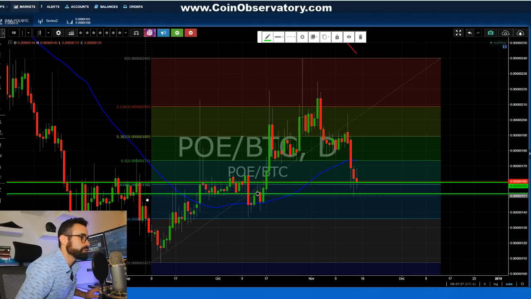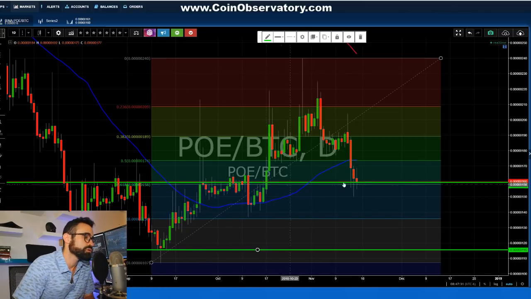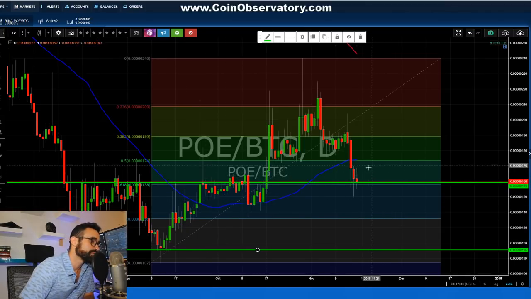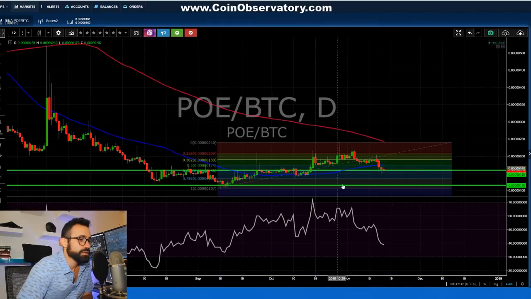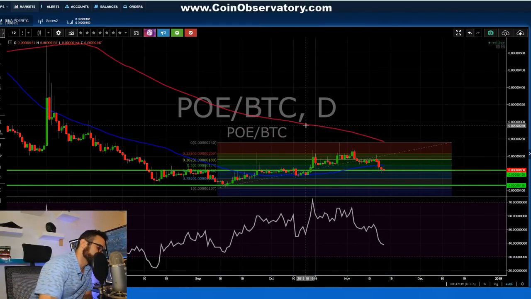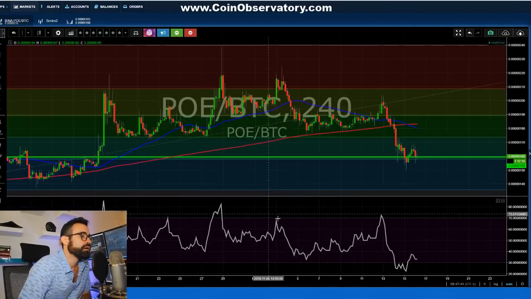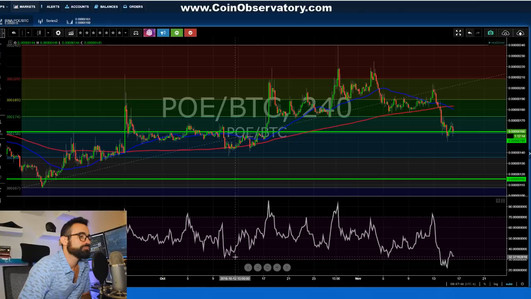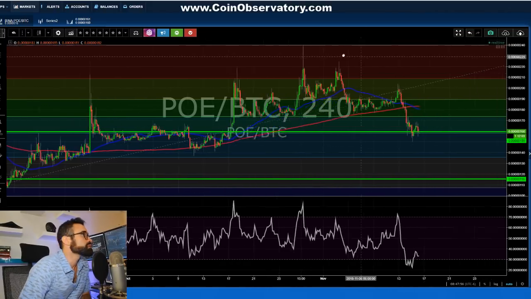If we were to define the range, there's actually an inverse head and shoulders over here, and price is just now at the throwback. Momentum's not quite in yet. You said there's some bullish divergence. I don't see it on the daily. I think it's too soon. I do see it on the 4 hour, right? But we do have some bearish divergence here. So I'd wait for another set of divergences.